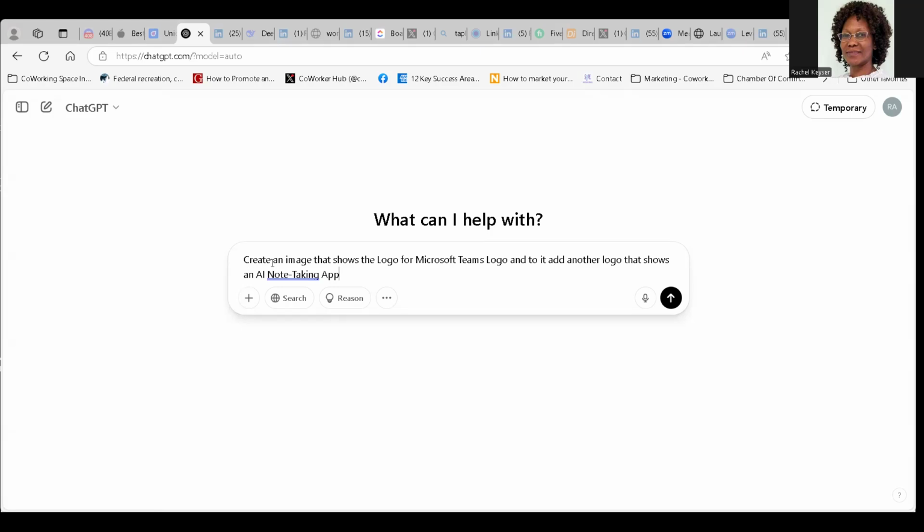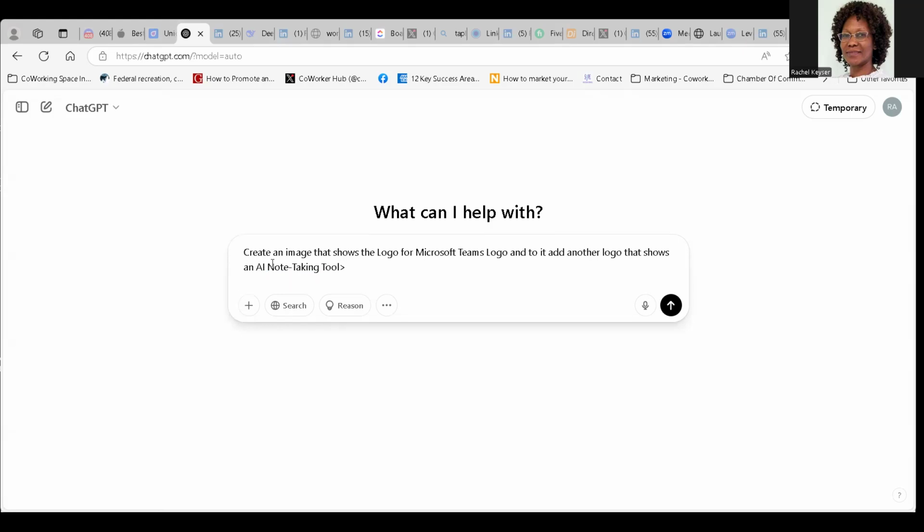Okay. And then you can say, you don't have to go into these details, but I'm going to add it.